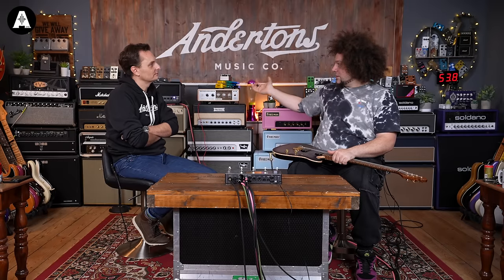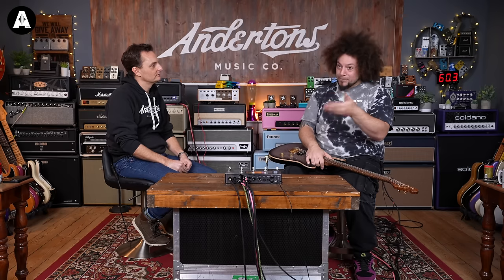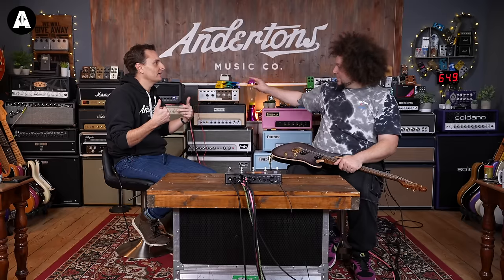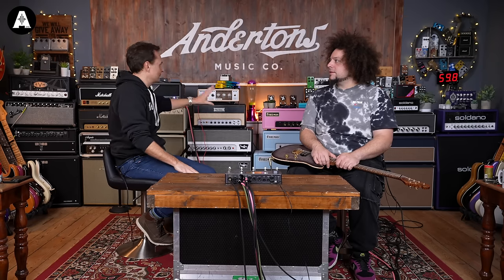An amplifier does a set sound. It's got clean, crunch, overdrive, but it's voiced for that amplifier. The Kraken can do a clean, a crunch and an overdrive, but that is set. In there I can have any clean sound I want. I want to use an amp, but if I need to have that Vox AC30 clean for that section, I can run this like I am now, take over the power section and have my Vox tone for that, then switch back to have my Kraken favourite tone. You could do that with an FRFR cab, but then it's not that amp coming out of that cab. There's still a realism of using a real amp. For me personally, it's the feeling from behind you on stage, and every originals band I've ever played in has been with amps and cabs. So it's a personal thing.